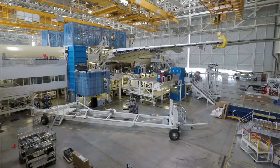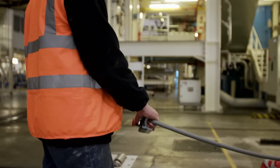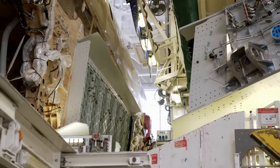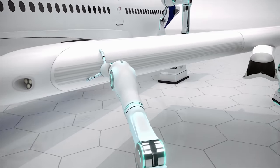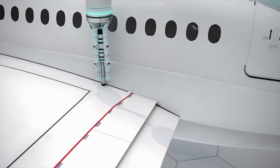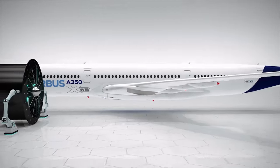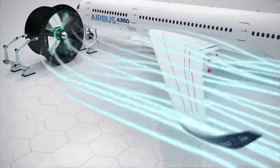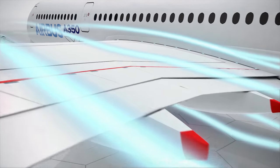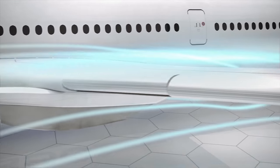The wings of the A350 are something very special — their development was painstaking and involved over 4,000 hours of wind tunnel testing. Several thousand rivets will keep the wings attached to the fuselage at speeds of up to 960 kilometers per hour. Flap design is optimized to reduce vortex generation, resulting in better lift efficiency and improved low-speed performance while reducing aerodynamic noise. A special droop nose integrated into the inboard wing leading edge helps the aircraft remain flyable even at low airspeeds.